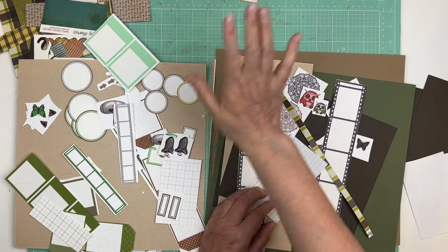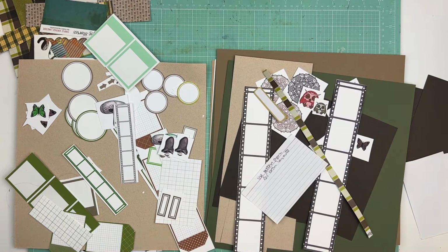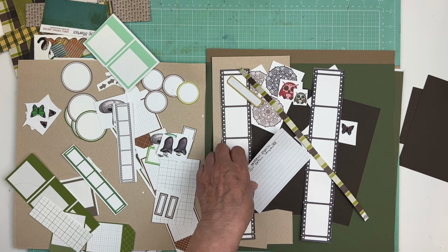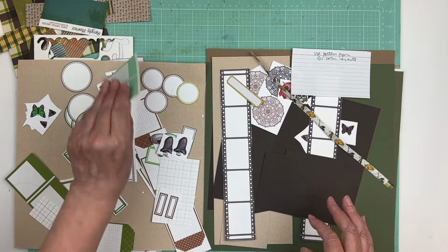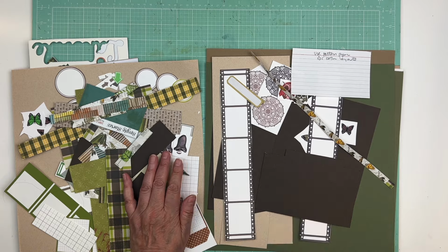I just cleaned right here, so I don't want to put anything down there. Okay, I'm going to put this away. Again, I'm going to get a clip and clip that on. I'll get 2 baggies, and then we will do 1 more page kit for today.